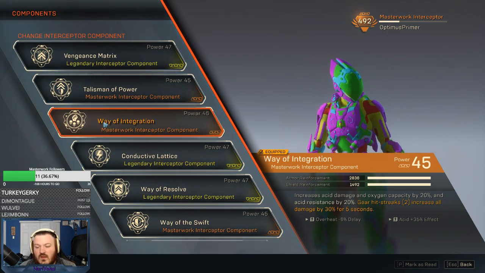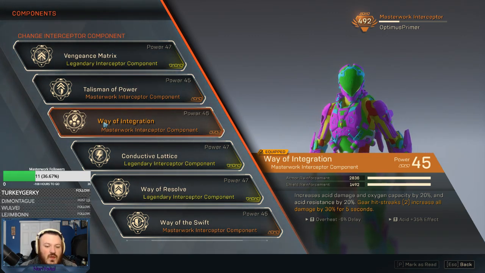Wave integration, the acid damage is doing a good bit, but also the main thing is just getting that hit streaks. This is a trash dealing build, so why not get the 30% increased damage for 5 seconds, especially when it's so easy with how many of your abilities are AoE.